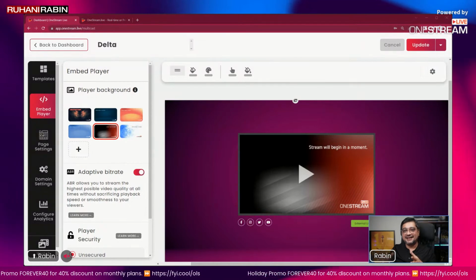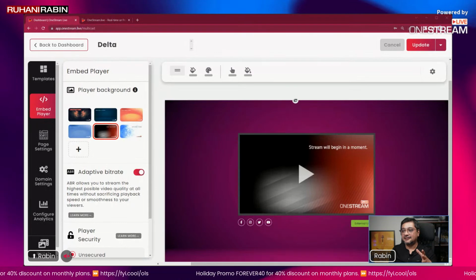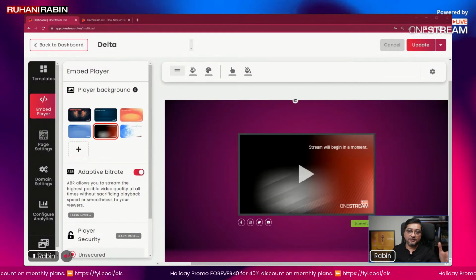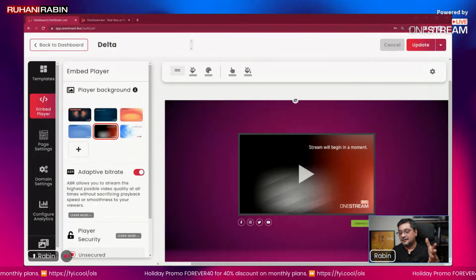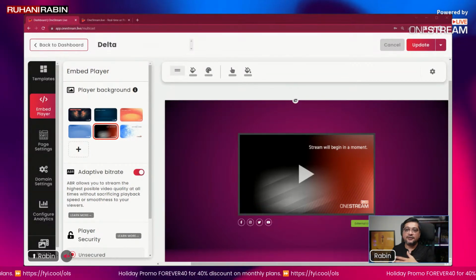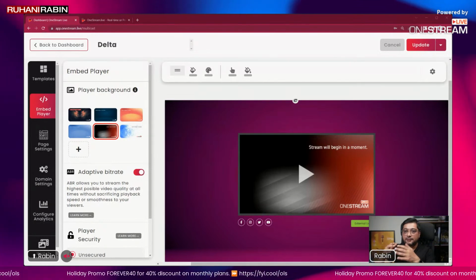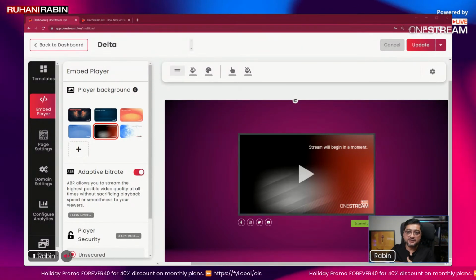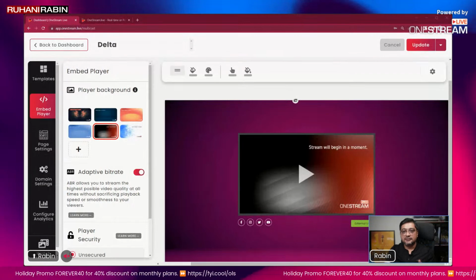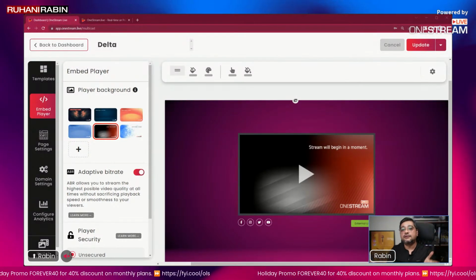So this simplification is needed because not everyone is equipped with technology knowledge, and if they want to go and make this in Wave or let's say some other product, then it will be difficult for them to pick up that pace. And they will make mistakes. There will be alignment issues. There will be mobile site issues because they haven't thought of how it will look on mobile.